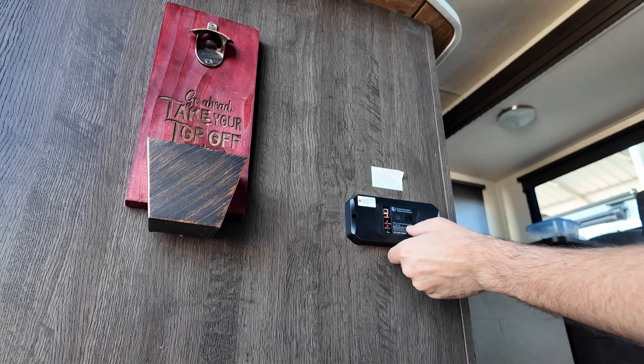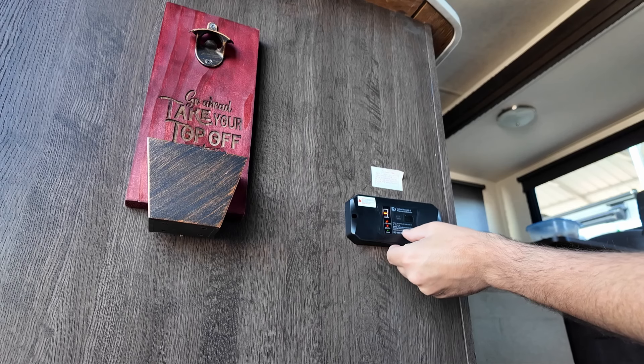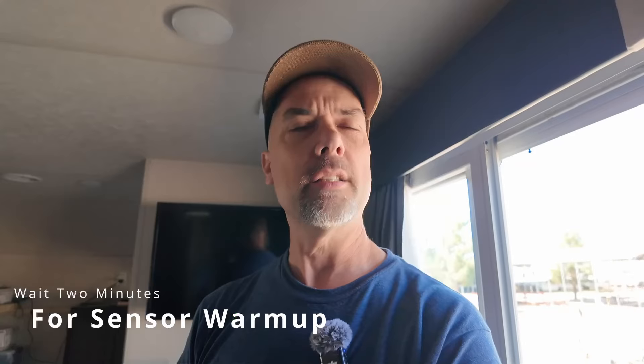And again — replace 60 months after initial power on. 'E' equals end of life, and it's nice that it says that. 'Alarm will not operate without power — green light must be on.' The green light is on — and that's what she looks like in normal operation. It's a fairly straightforward job. I would say that just about any handy person could get this done. But if it's something you're not comfortable with, definitely call in a mobile RV repair tech or a licensed electrician to help you out.